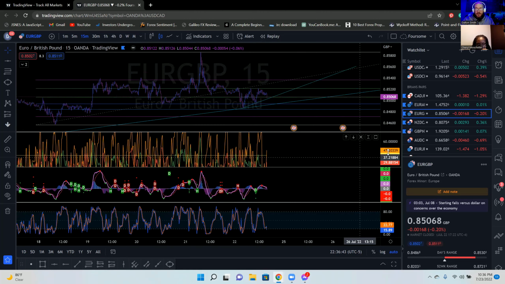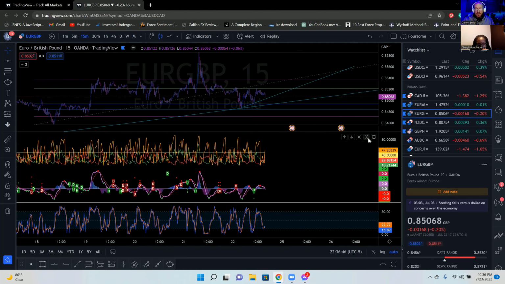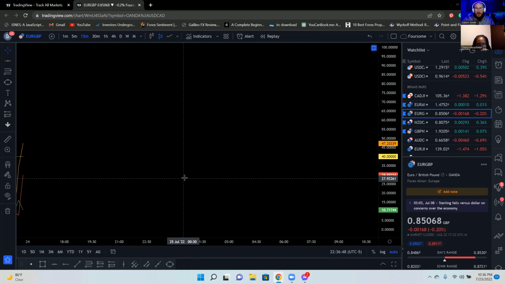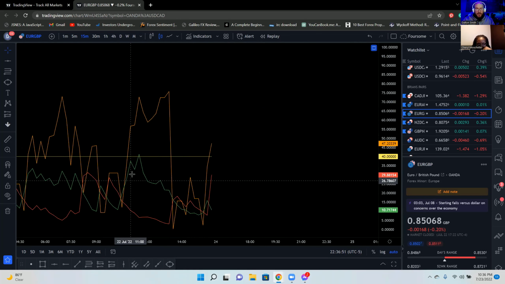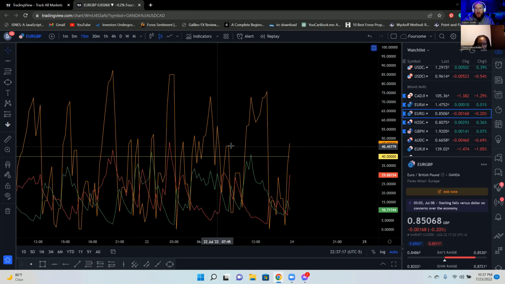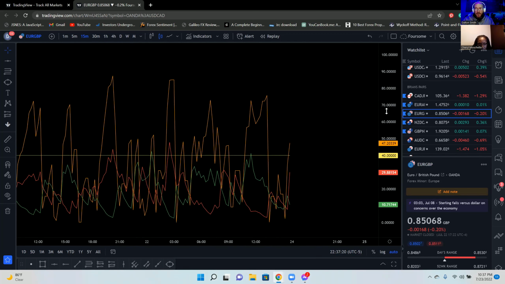This guy right here is a gladiator, the DMI. I did a whole video on the DMI. This thing right here is crazy. It just tells you how the chart's going to move. If green's on top, it's a buy. If red's on top, it's a sell. And when this orange line gets up above this horizontal line, that's when you get in the trade, and when it falls back down, that's when you get out of the trade. So I enter and exit off of this tool when I'm scalping.